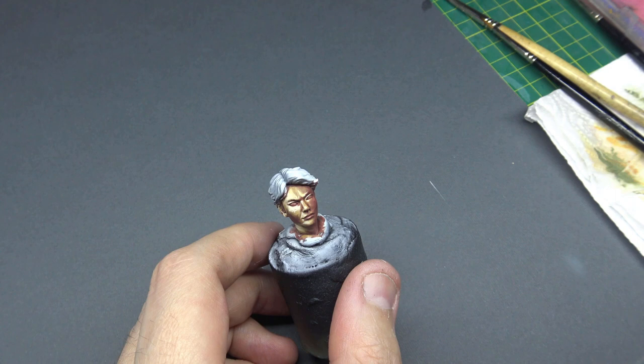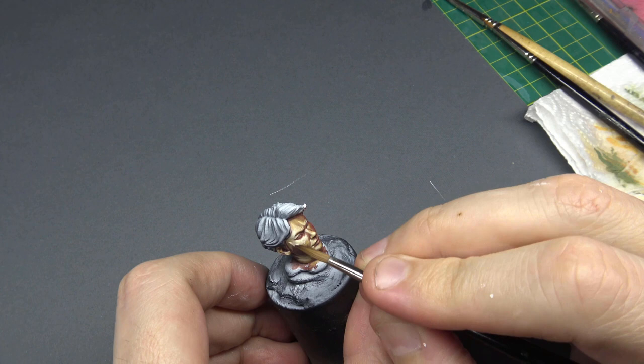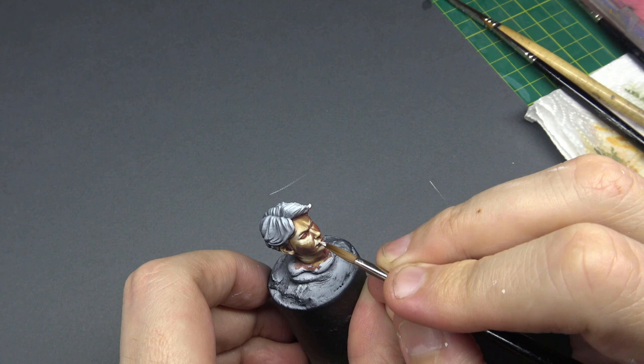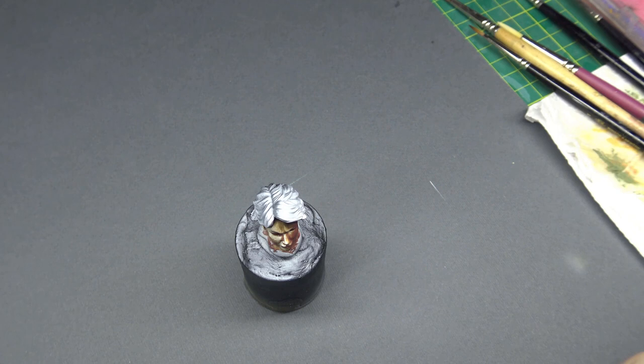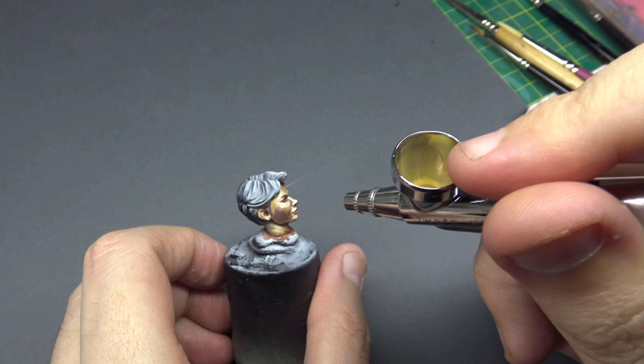So for the face, given that it's your focal point where you want your viewer to be drawn to, it's very common to have the face be the highest value part on the model. So even though your skin tone is usually quite light, by making the skin even lighter, it helps to draw the viewer's gaze to the face.